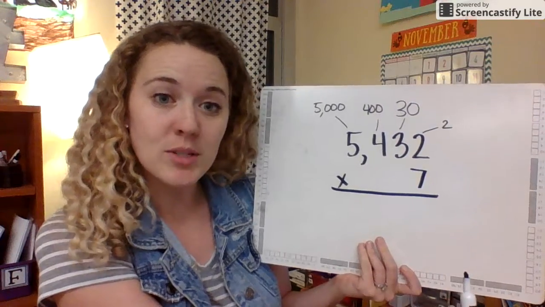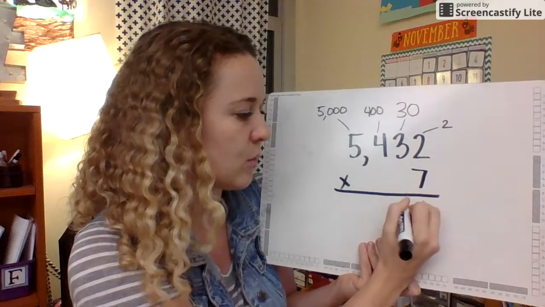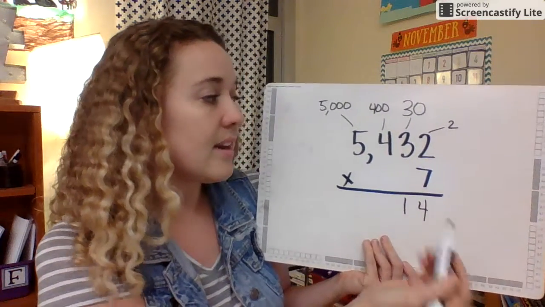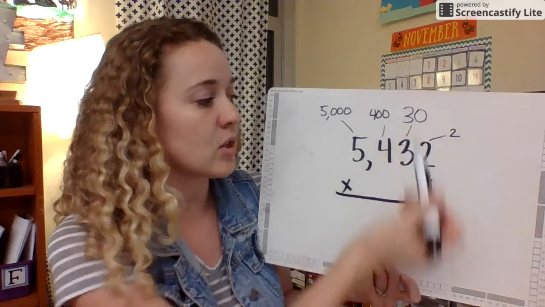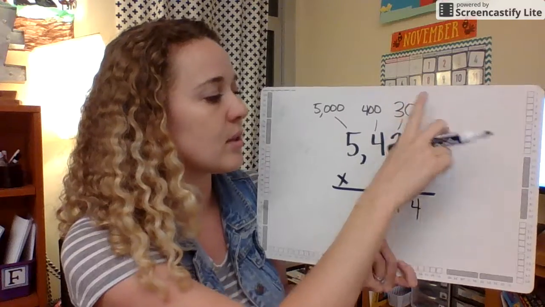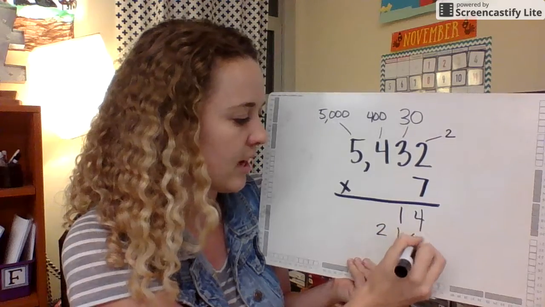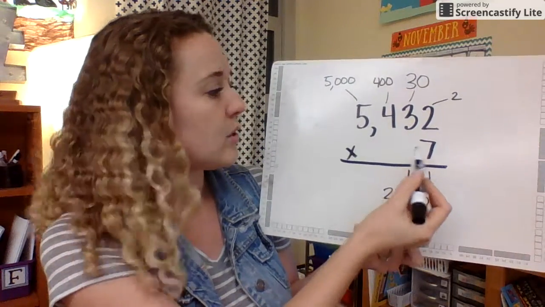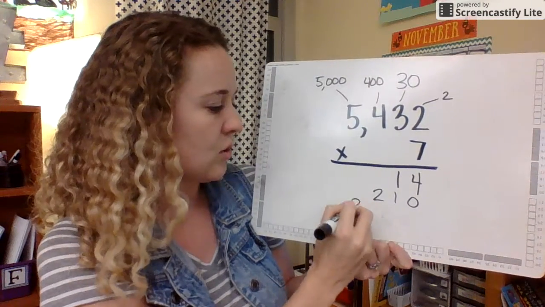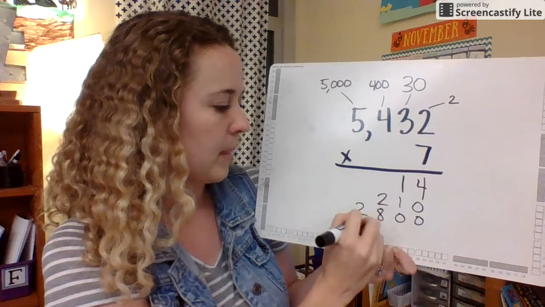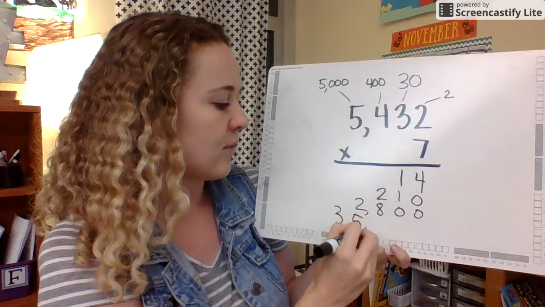So now let's get started on multiplying. I'm going to multiply from right to left. 7 times 2 is 14. Next, instead of saying 7 times 3, we're actually going to multiply 7 times 30. And I know, taking away the 0, that 7 times 3 is 21, but then I add that extra 0 onto it, and it's 210. Next, I'm going to do the hundreds. Not 7 times 4, but 7 times 400, which is 2,800. Last, 7 times 5,000, which would be 35,000.